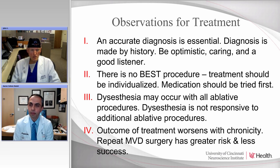Well, my opinion is that virtually anyone who is not anticoagulated, or who doesn't have to be maintained on anticoagulants, can have an MVD. In fact, older patients who have some relaxation of the cisterns or have more cerebellar atrophy are actually easier to do, and they do extremely well. So physiologic age is very important. I wouldn't give any significant consideration to chronologic age because the procedure is so well done by experts, and certainly you are one of those.